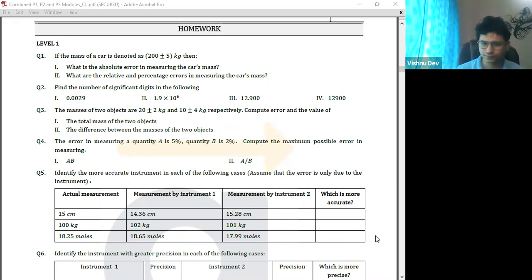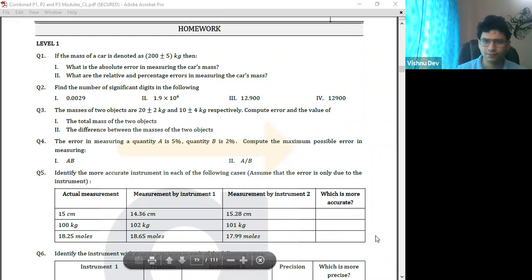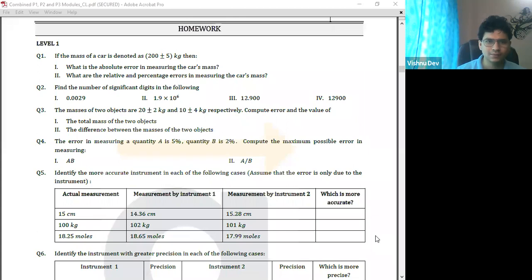Bhavna? Sampada? Prashasti is not here. Prashasti is missing classes, I guess. Anyone who is Prashasti's friend? There are many students who are not present. Fish is also not here. Shankar, Shanti, 1 to 5. Any doubt?